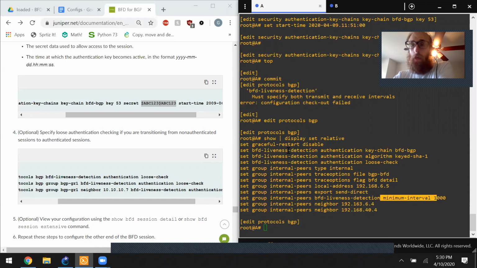So, and one thing that might be interesting to check if it's true is that any configuration applied to the protocol, something that's less specific, will be overwritten by anything applied to something more specific, such as the group or the neighbor.